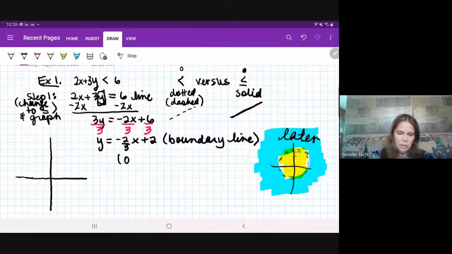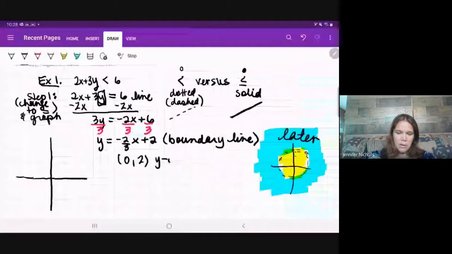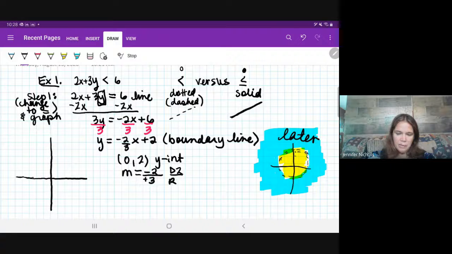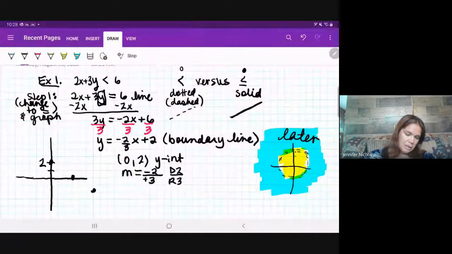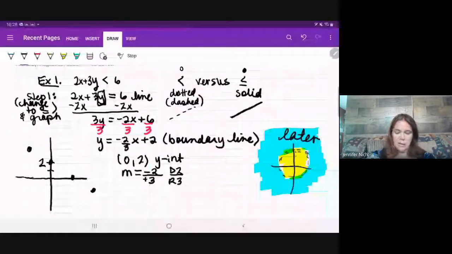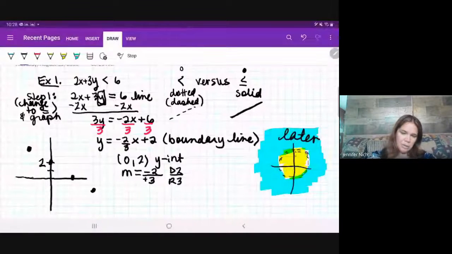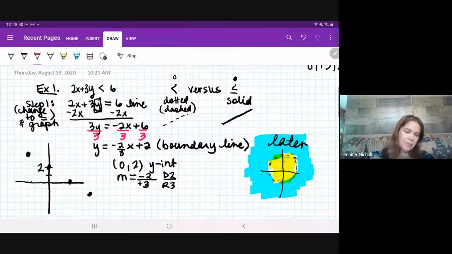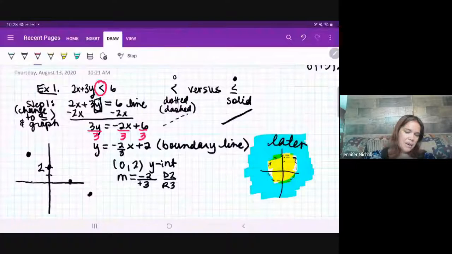Okay, start with 0, 2, the y-intercept. And you want to make sure to write it as a coordinate in my class. We'll put this positive 3 at the bottom. Sounds good. Down 2, right 3. Okay, and then don't draw your line. So do your down 2, right 3, down 2, right 3. But don't draw it in yet, because we're going to do step 2. I'm going to write step 2 in red just because I'm going to write it in a different position. Step 2 is right here.